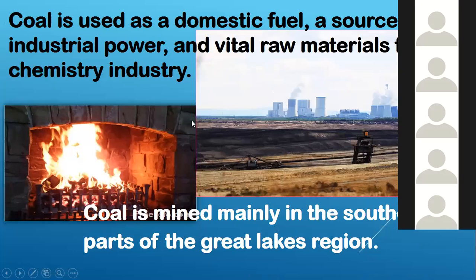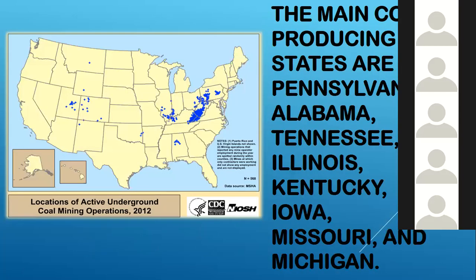If you check here, you can see it is giving us the heat, the energy, which we use. Even here, you can see it as a raw material used now in different industries. And it is mainly extracted in the southern parts of the Great Region. So here you have the map, and I hope you also have the sketch map showing the distribution of coal in the United States of America.